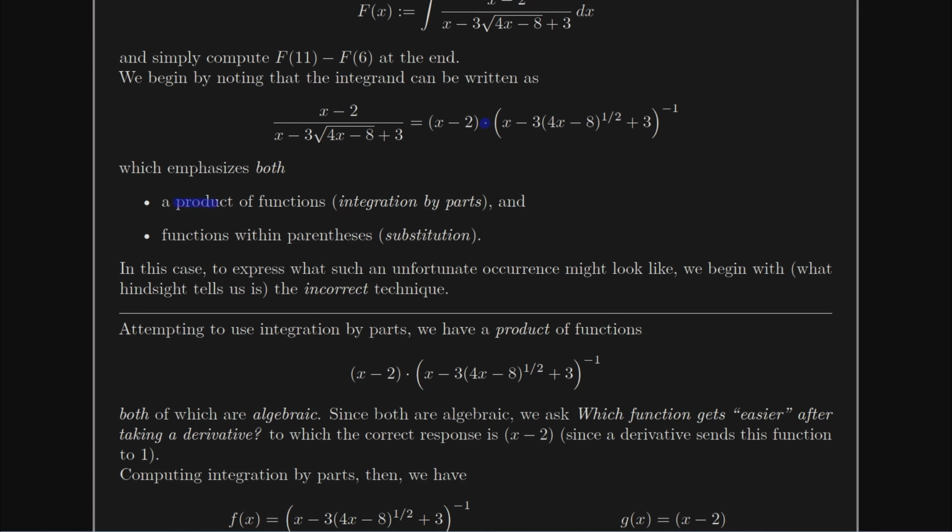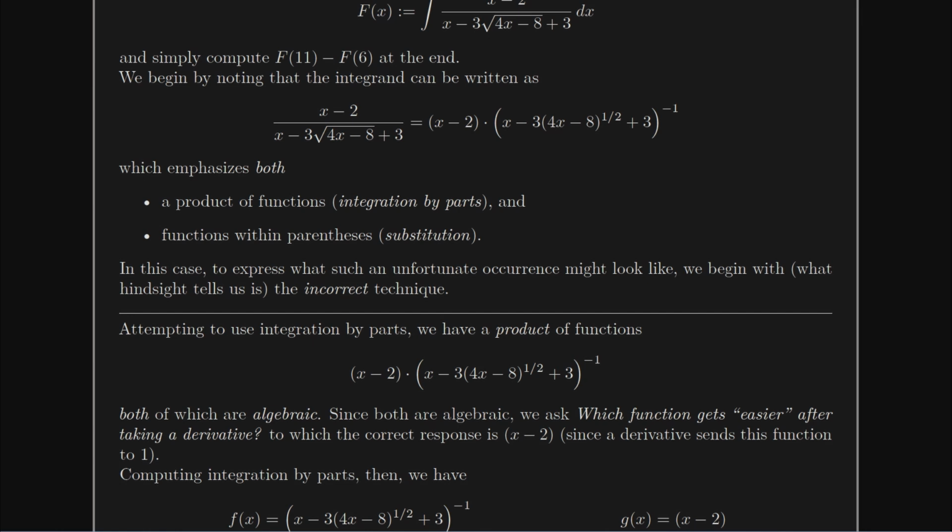So the fact that there's multiplication makes me think maybe integration by parts is a good choice. The fact that we see not only one, but 1, 2, 3 sets of parentheses makes me think that substitution could be a good choice. So we really have to have some intuition to decide which one we're going to do in this case. Now, I do see some intuition, but I'm not going to let you in on what I actually see for intuition. I want you to pause right now and decide what you think you want to use in this case.